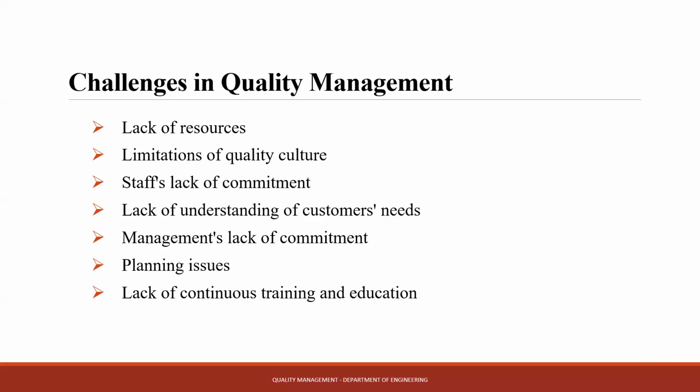So when a company doesn't have enough resources to maintain the quality standards, it can lead to many errors, delays, and inefficiencies in their production process. So that is a challenging environment when it comes to quality management, right? For example, using outdated machinery or, let's say, understaffing the departments responsible for quality control. That can affect the final product's quality, right?